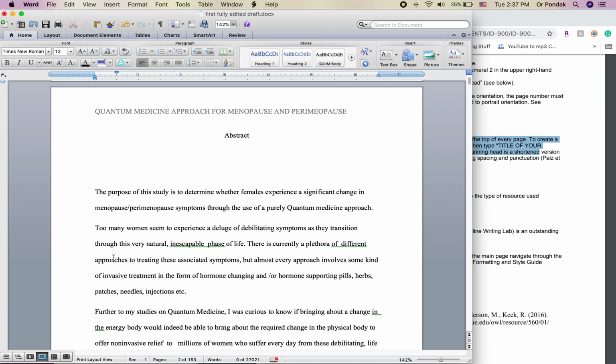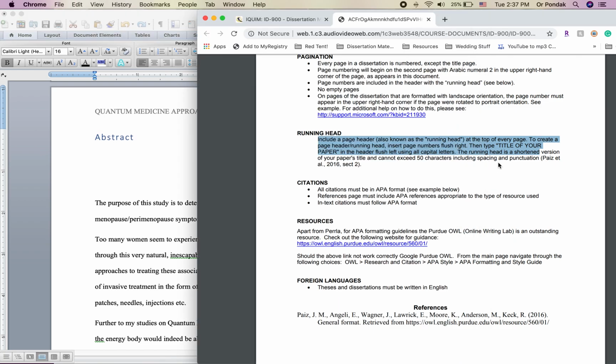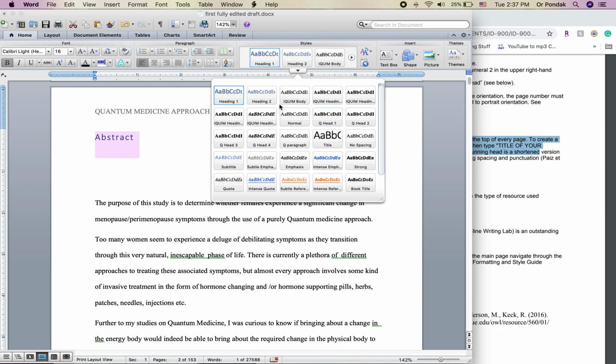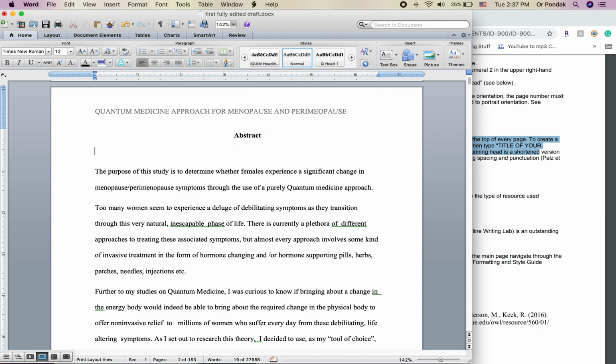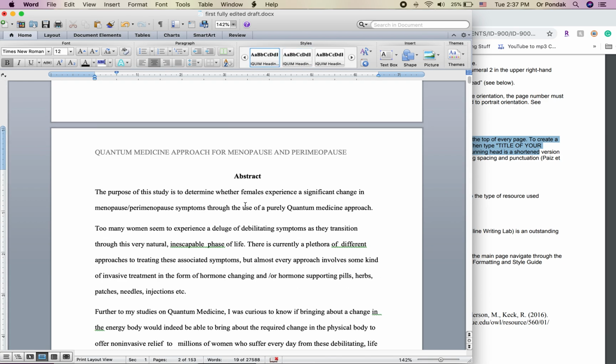Now we're going to start with our abstract. So this is how we're going to do all of it. We highlight our heading. This is heading 1. That does not look right. It should be centered, right? Oh, I know why. Because it's called IQUIM heading 1. So IQUIM heading 1. There we go. Now I have way too much space here. I do not need all this space. Just one single space is enough.